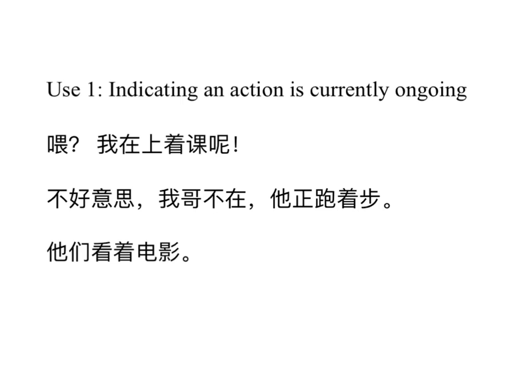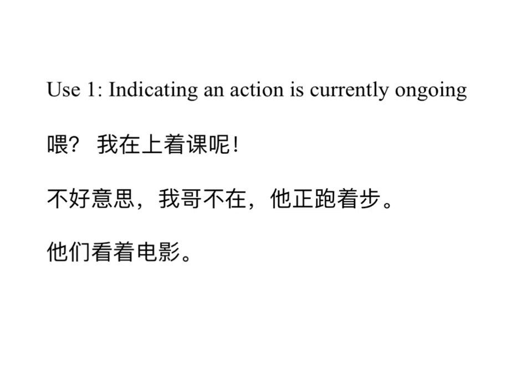So in the first two of these sentences, if we took out the 这, they're still good sentences. Or if we took out the 在 or the 正 or the ne, all of those would be good sentences. And they all mean the same thing. They all mean that this thing is happening right now. I am in class, he is running, and they are watching a movie. Now with the third one, because there's no other word, there's no 在, there's no 正, there's no 正在, there's no ne, so we couldn't take out the 这 in this case.